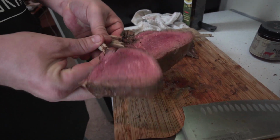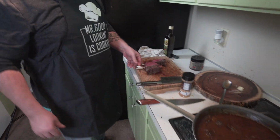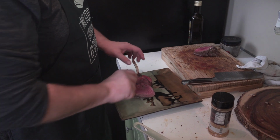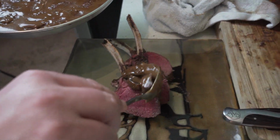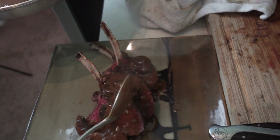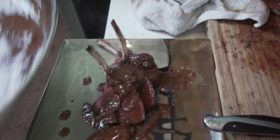Look at it. Ain't that pretty? Let's try them. What do you say, the hell, let's try some. And there like that. Kind of a nice little presentation, you know. Mushroom gravy on there. Drizzle it everywhere if you want to. Okay. Set it off a little. You gotta make it pretty.